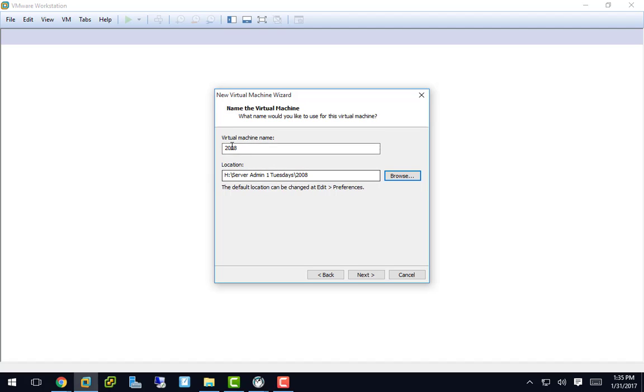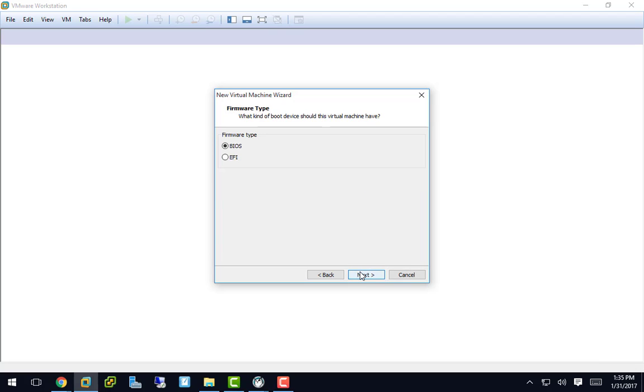And I like making them match. They don't have to match. It's just a lot easier looking for things. So if I'm looking for my 2008 server, it's going to be in my 2008 folder. It just makes things really convenient. Realizing if you make mistakes here, that's okay. You can always rename things later and kind of repair that kind of stuff. Just making sure it's on your portable drive is the most important part.